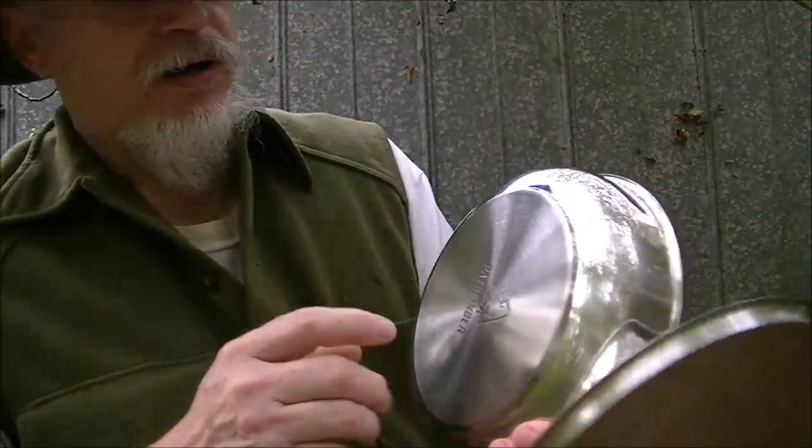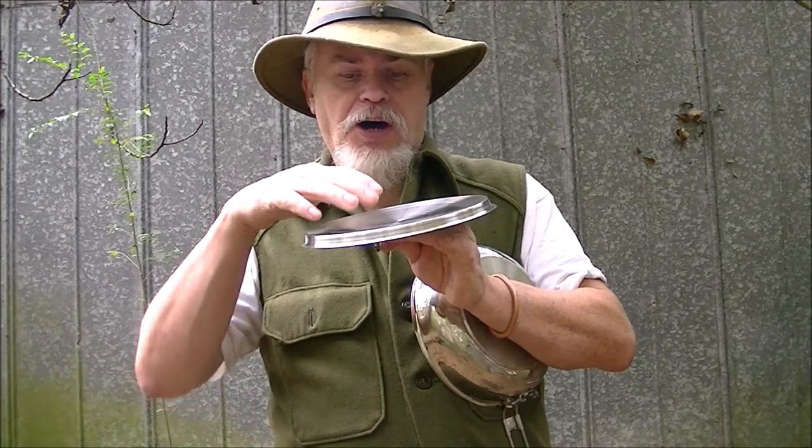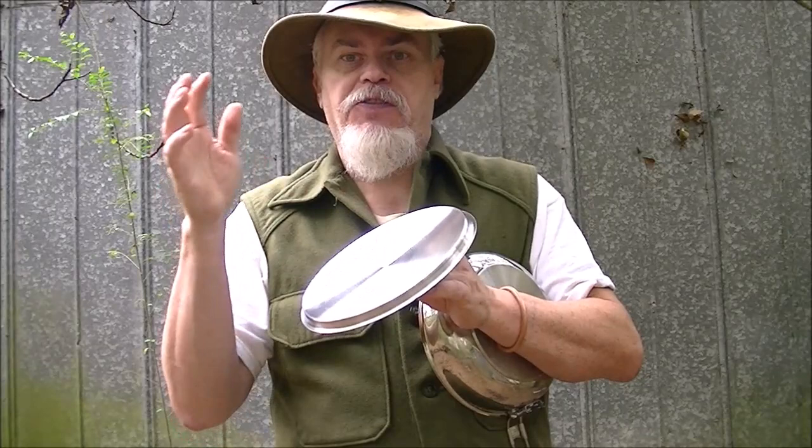Got the lid and the coal lid interests me, but I'll get to that in a minute. This bottom is very thick, and that means it cooks more evenly. One of the big problems with camping cooking sets is they're thin because you want to be light as possible. The problem with that is you go from okay to burnt very fast because the temperature changes too easily. A thick bottom avoids that — it heats more slowly, giving you time to realize it's getting too hot. The up-curve versus the uh-oh curve is kind of flattened out, and that makes it better.